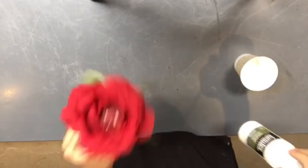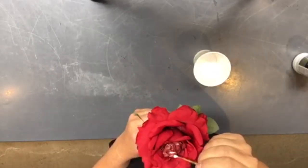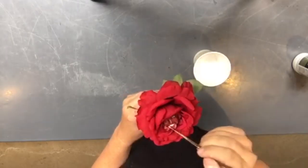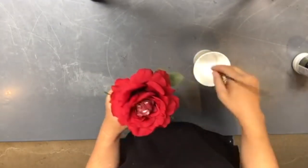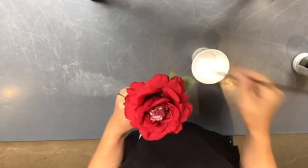So when everything is done being painted and dried on your eyes, you want to use matte medium. What I like about matte medium is it just gives a really flat and polished finish to your paint job. So you just paint it all over your face, all on the petals, on the mouth, and even on the eyes, and you just let that dry, and it gives a really beautiful finish to your face.